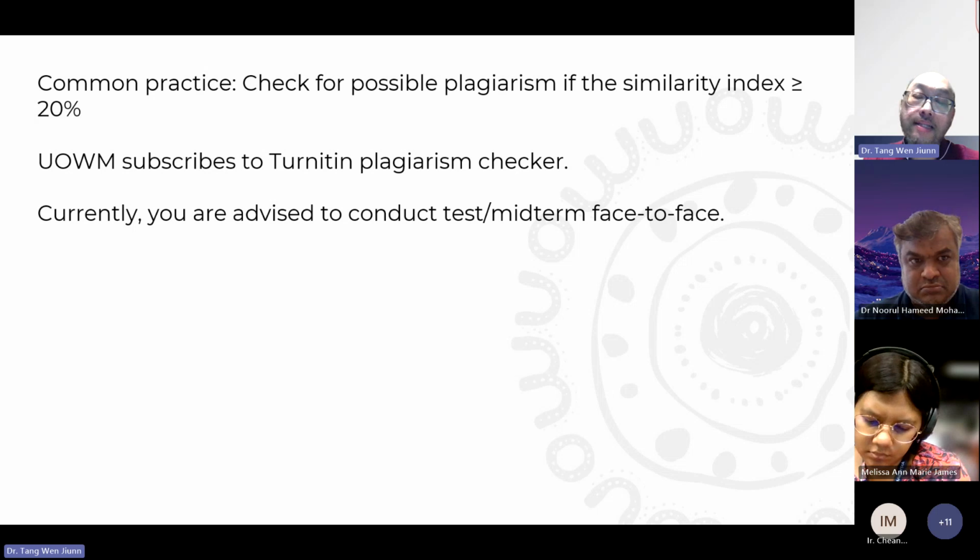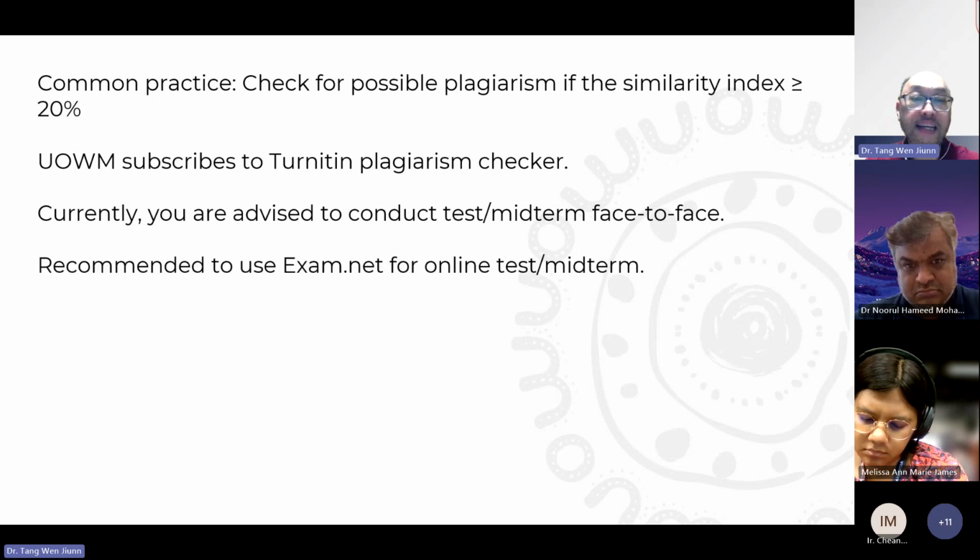In terms of tests and midterms, since now we have all gone back to face-to-face, we conduct the test or the midterm face-to-face. But if you have online classes, ODL, you need to do it online, then you are recommended to use exam.net for the online exam. It provides a very good setting for online assessment.